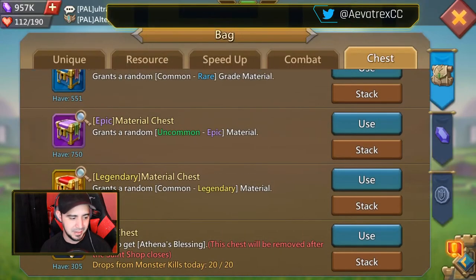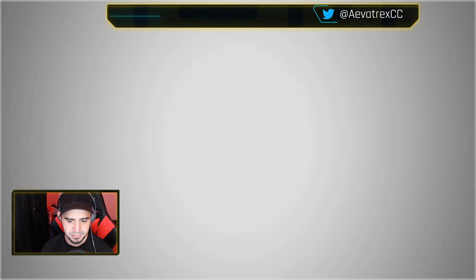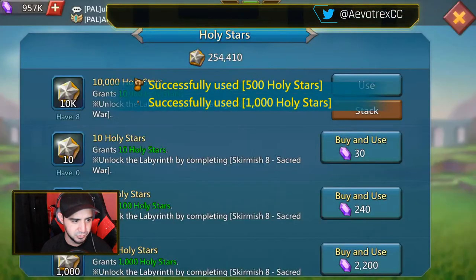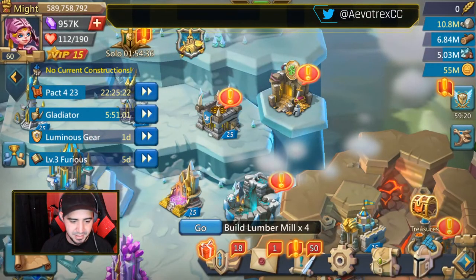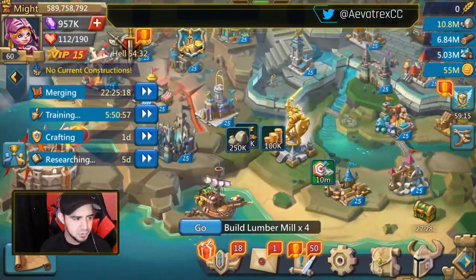Okay, so let's see where we're at with this. From 132, we went up to 334. So that was up like 200k, which is not bad. See you later, Kevin. Oh, what is this? Oh, the Everlasting Treasure. Okay. So.